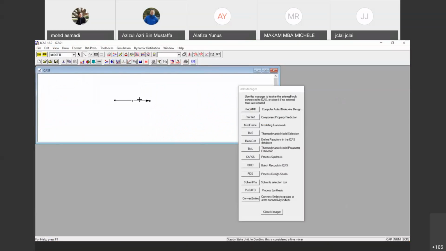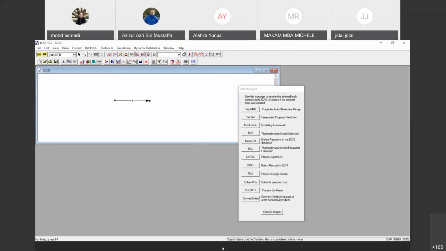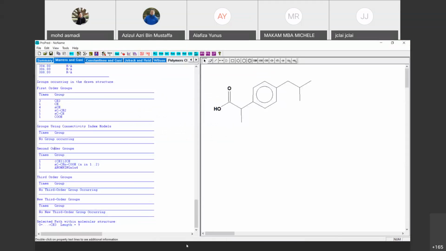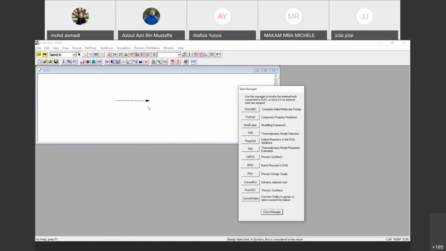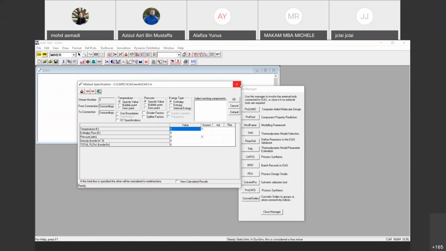Then we need to specify the compounds that we have in this stream. Before that, I need to specify the compound.